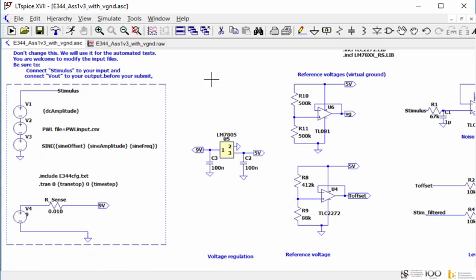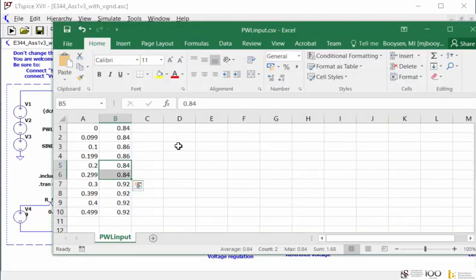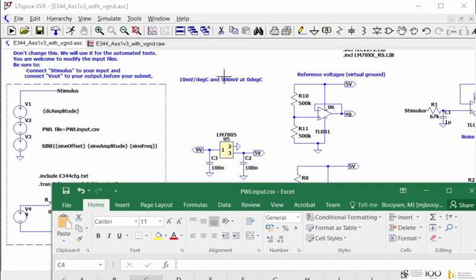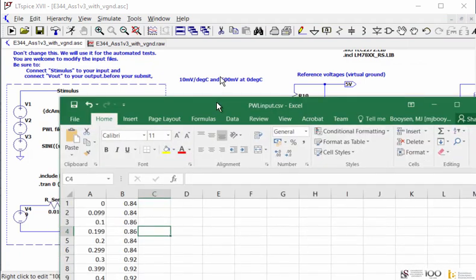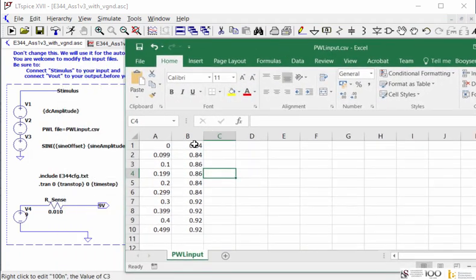So I've designed this circuit for a specific input, namely 10 millivolts per degree C and 500 millivolts at 0 degrees. So I'll talk you through the signal first. So this is the signal that I've set up. If you apply that there, then you will find 34 degrees corresponds to 840 millivolts.